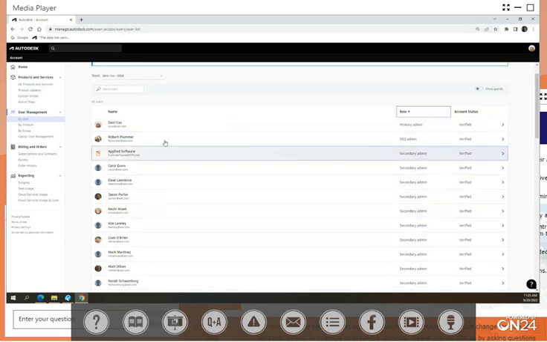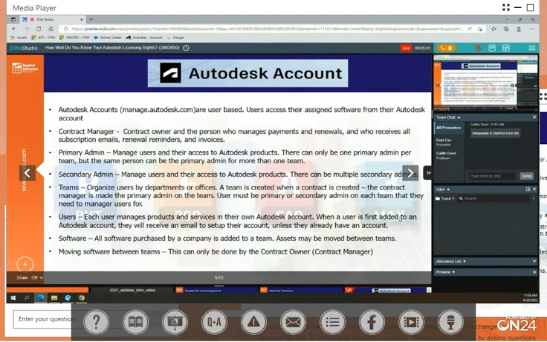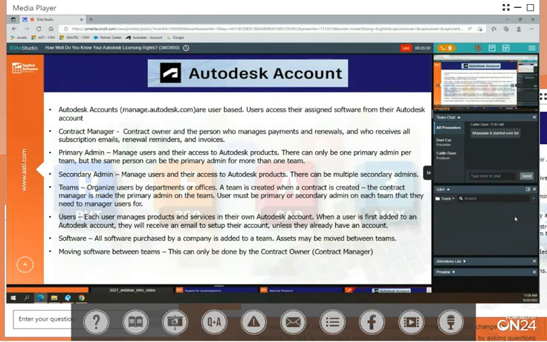And so that's why you need every single person to have their own license. And if you're signing everybody in with one person's credentials, then that would be the number one thing you need to fix, and that is something that we are happy to help with. And it's very important because Autodesk has no mercy. Not knowing the rules doesn't matter. So just kind of keep that in mind.